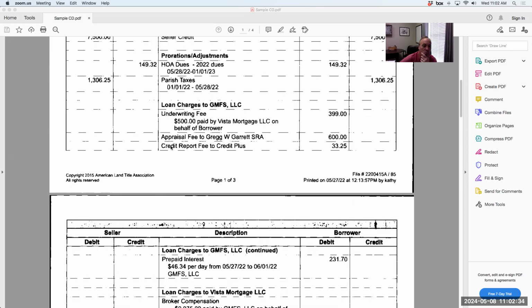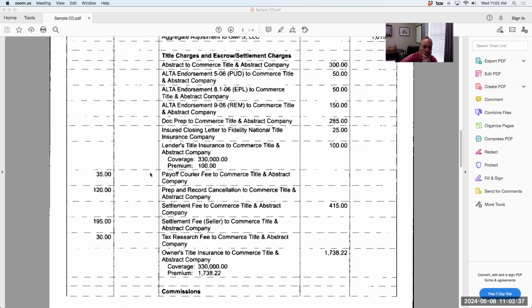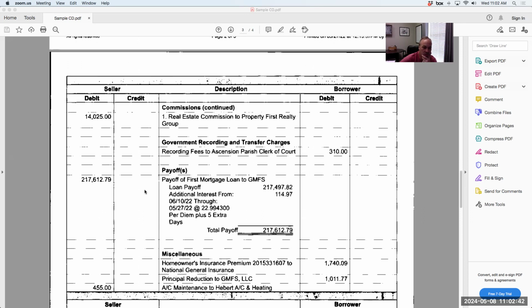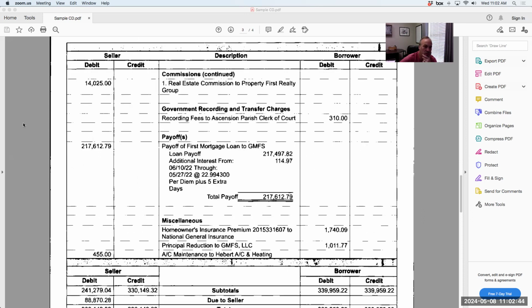The other thing was the home warranty. In this case, I don't think there was one, but you would see a charge to the sellers somewhere on here. Now you will notice something like this. That is a charge to the seller, and in this case, it was for AC maintenance. What happened in this situation was the seller paid for some maintenance, and I just told the seller, look, I can give that invoice to the title company and they can pay that on your behalf. And they surely did. So that can be done as well. The title company can pay the expenses on your seller's behalf.